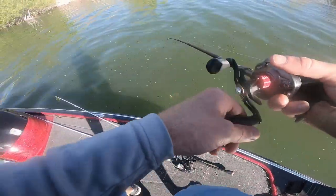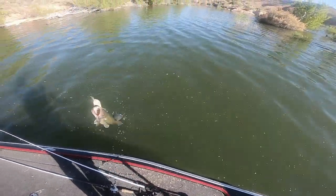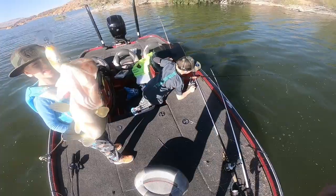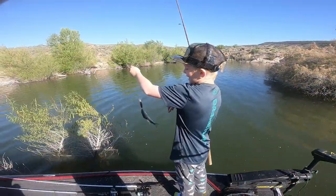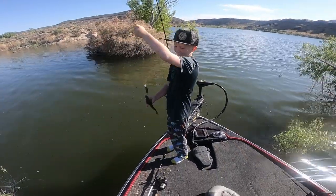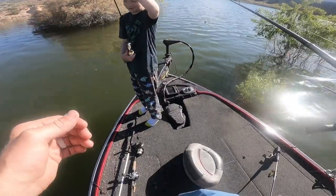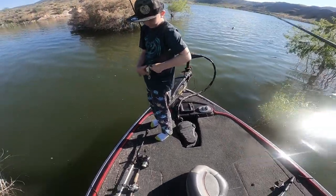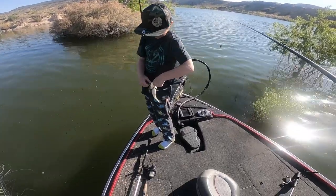Hooked up again on the DT10. Woo! A little nicer one, this one. Giant! Woo! Rock car. Monson got one on his crankbait. Way to go, buddy. That's a giant. Careful, those hooks on that crank are super sharp, buddy. You want a picture with him?